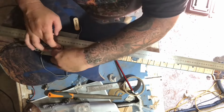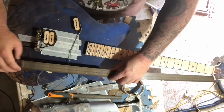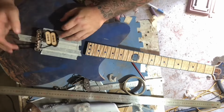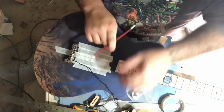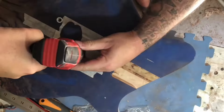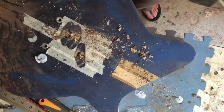This build actually started with the idea of the neck, and then let's put some resin on some burl. Let's put too much resin on some burl. Let's fill in the sound holes and light them up. All this wacky stuff, just to, I don't know, go all out and try to impress people.